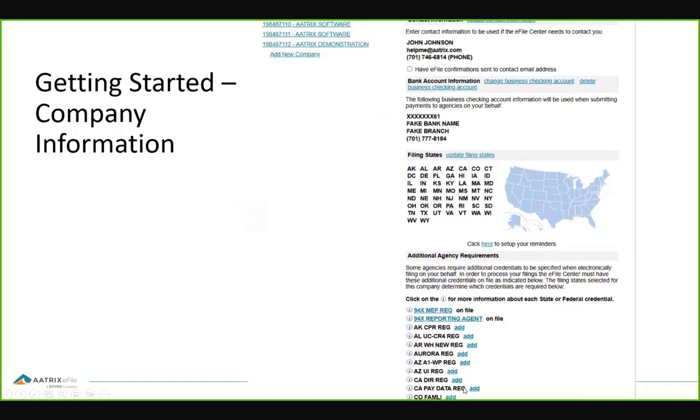It might require you to add it so that we can get that PIN so that we can file on your behalf through the e-filing process, or if you have that username and password. And if you don't, not a problem. We do have these information bubbles right next to the forms here on the left. If you don't know what you require, just go ahead and click on that and we will give you a sheet of instructions on how to obtain those login informations for your specific state.